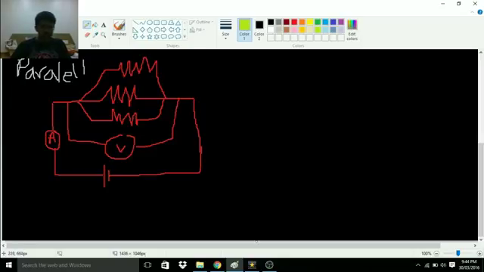You observe that since these two endpoints are the same, the potential difference is going to remain the same, right? There is no change of potential difference because we can measure potential difference at only one spot. But what is going to change though is the current. I mean, it's not going to change. It's just going to split up into three different currents.